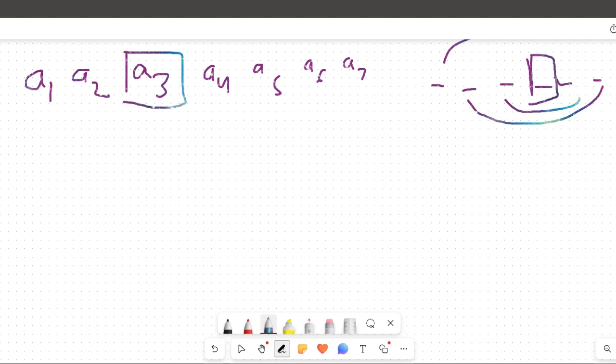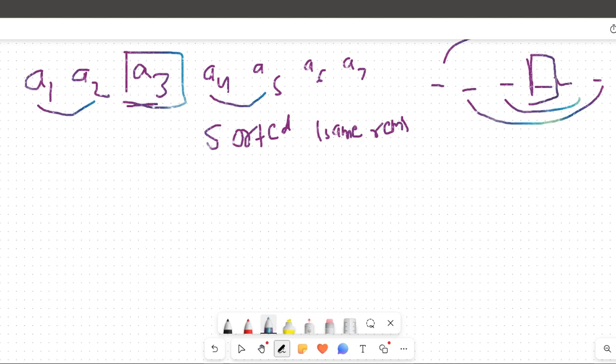Then what is the prefix cost and suffix cost here? A1 and A2 will be matched. Then A4 and A5 will be matched, because I've sorted it already. This is sorted, and this is a group with the same remainder. Now I'm going to check, by removing each element, what cost we can get. So if you remove A3, what will be the cost?